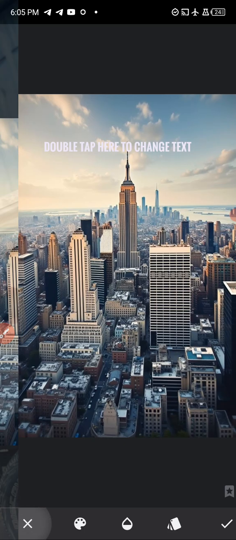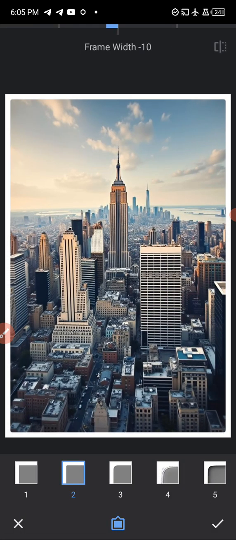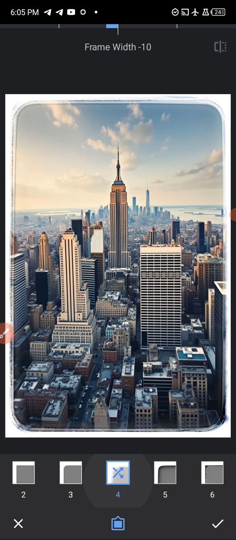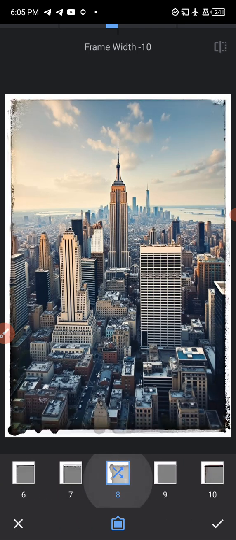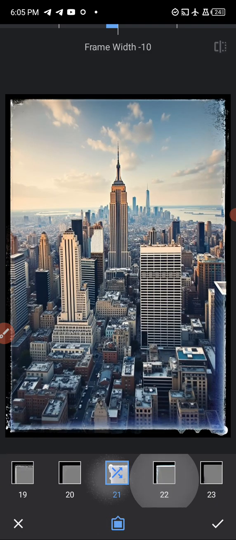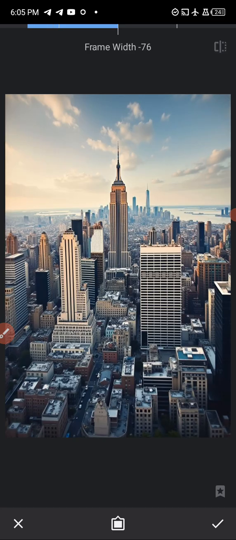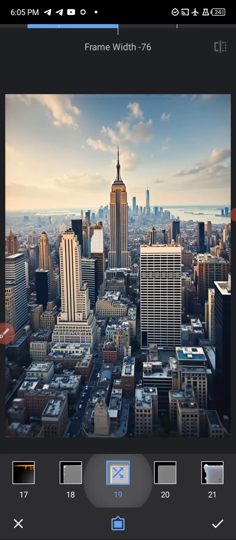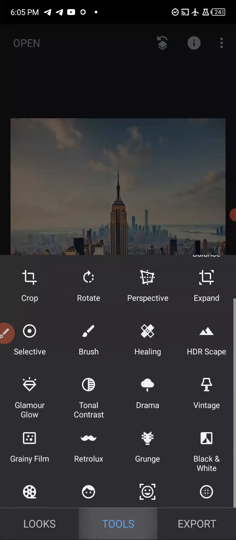So now, the next tool, the last tool we have here is frames. Frame is to frame your picture. Okay, you want to add frames to it. You can see different kinds of frames. It's like to quickly finish your edits. Maybe you're someone that likes frames. You can check different types of frames of your choice. Just be creative. Now we have the frame width. How you want it to be. So that's everything here. There's nothing for you to scroll here. So now this is basically every single thing about Snapseed. This is how you can successfully use Snapseed.